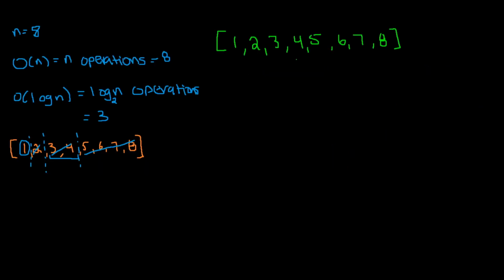So how do we know which part of the array we don't care about? To start, we're going to have some pointers. We're going to have our left pointer, a right pointer, and our mid pointer. And our mid pointer is going to be at 4 and not 5 because that's just the way the code works. Whenever you do left plus right divided by 2, it's going to round down, and that's why I put it here for now.